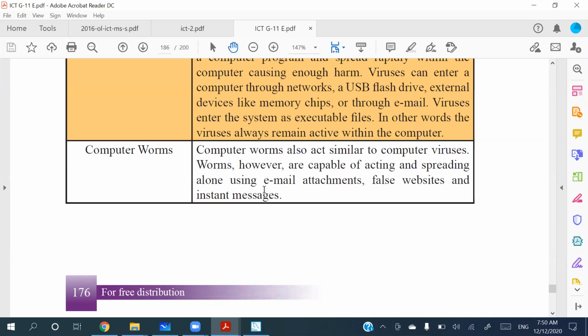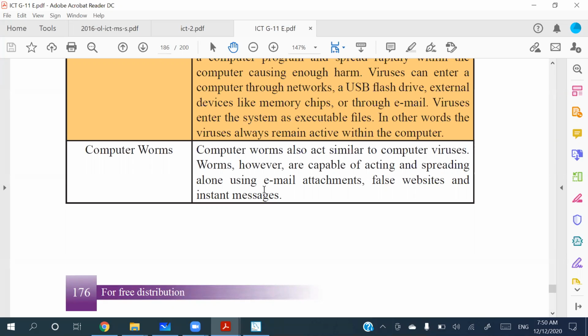Just opening will be enough. If you open an email which contains a computer worm, it will infect your computer. That is why we always say, please do not open suspicious emails.